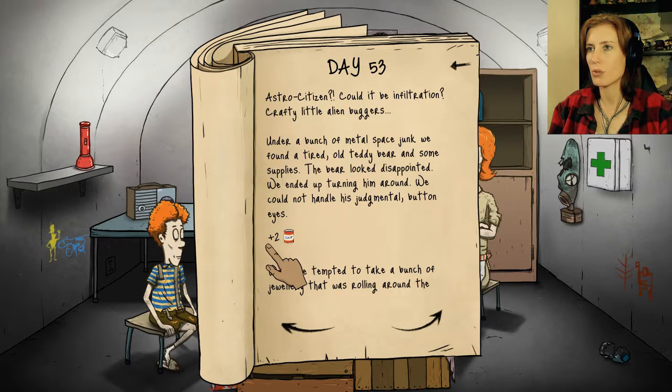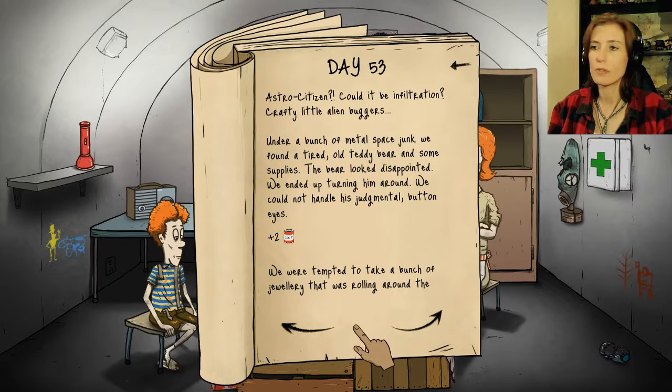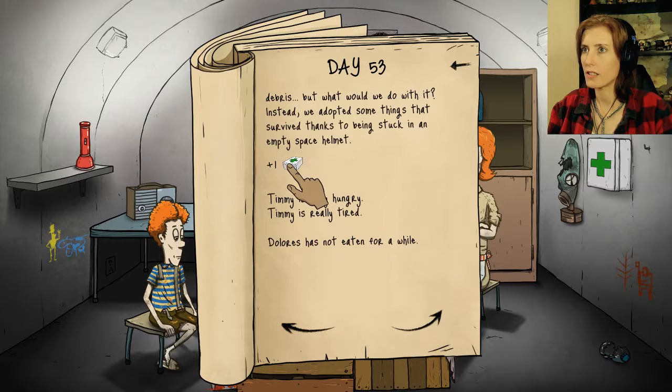Okay, we got two cans of soup. A tired old teddy bear with some supplies. He looked very upset. We cannot handle his judgmental button eyes. Oh no, you stole the teddy bear soup. Okay, and we got a med kit. Alright, and they're both hungry.